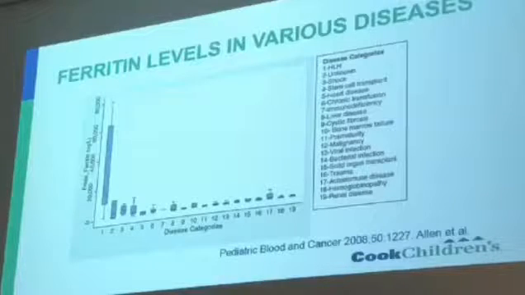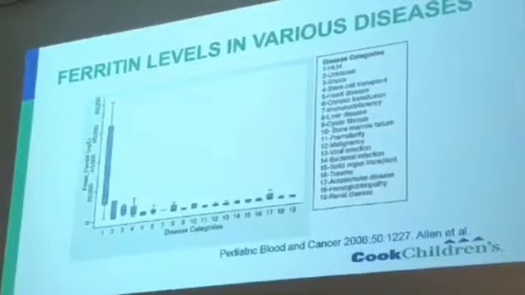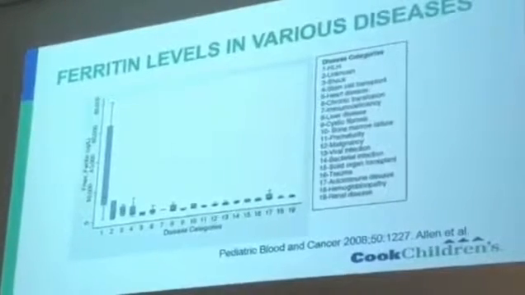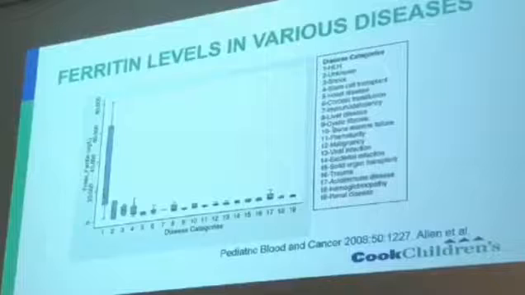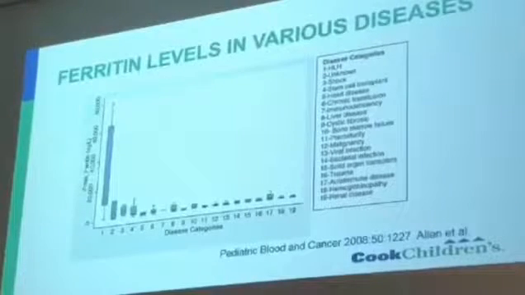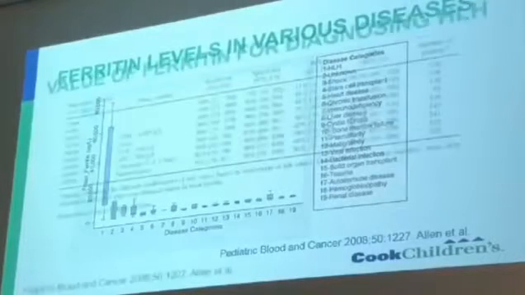If you look at this list here, besides HLH, you will also have other conditions such as shock, those patients who have received bone marrow transplant, heart disease, liver disease, as well as various bacterial and viral illnesses that can have elevation of their ferritin. But if you look on the very left, number one is HLH, and as you can see, it clearly stands out with the highest number for HLH patients.